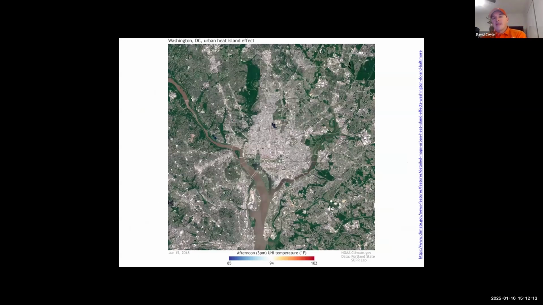Now, a lot of our plants in municipal areas are not surrounded by green, and so we have this urban heat island effect. This is something we'll talk about. This is Washington, D.C. I want you to pay attention to these green spots here. These are parks, waterways, places that are a little more natural compared to everything else.